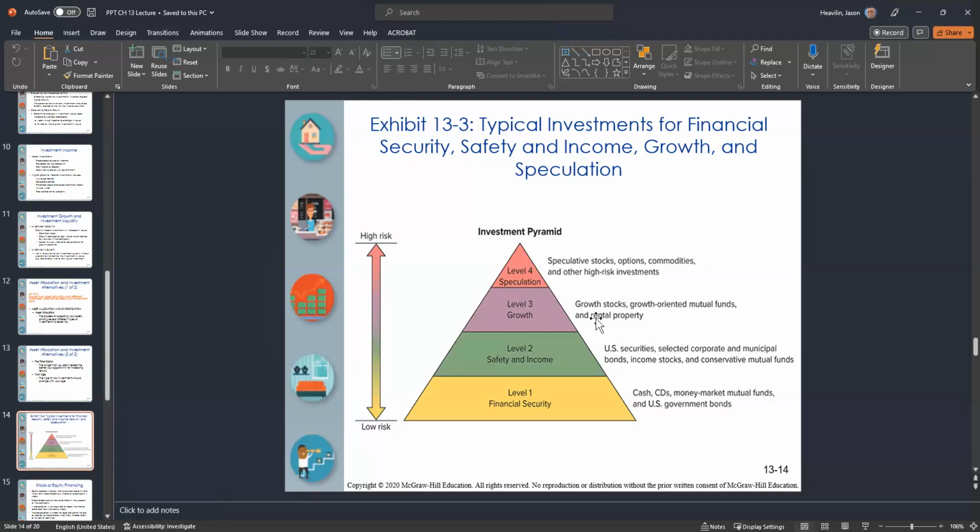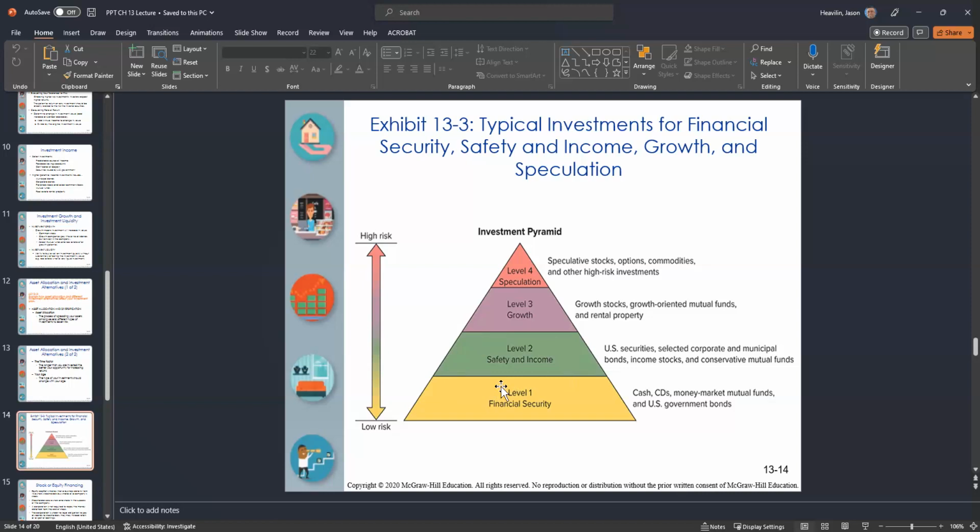Now, to be honest, they say rental property there. That could be debated, because rental property is more of an income thing and they grow slower. Because it's real estate, it could be classified as growth. It just depends. So not all rental property automatically means growth.